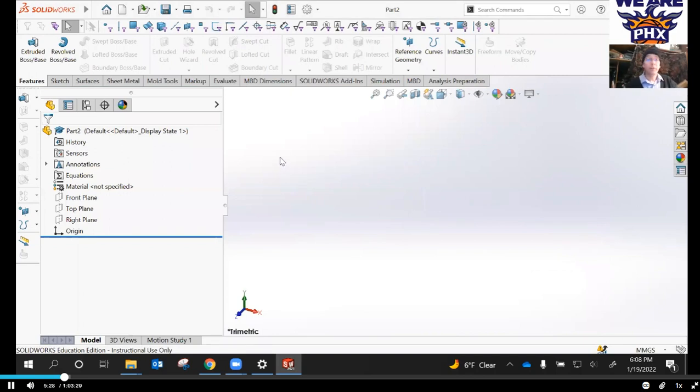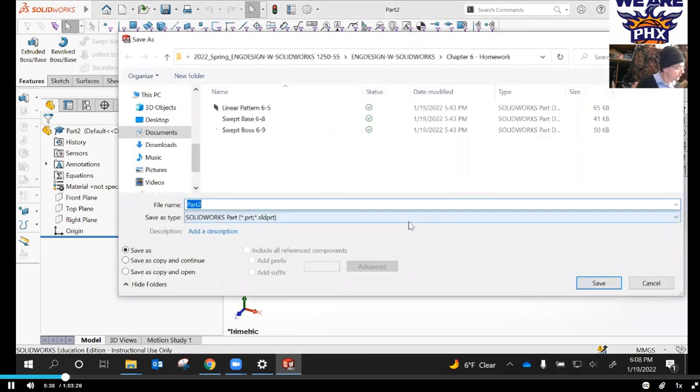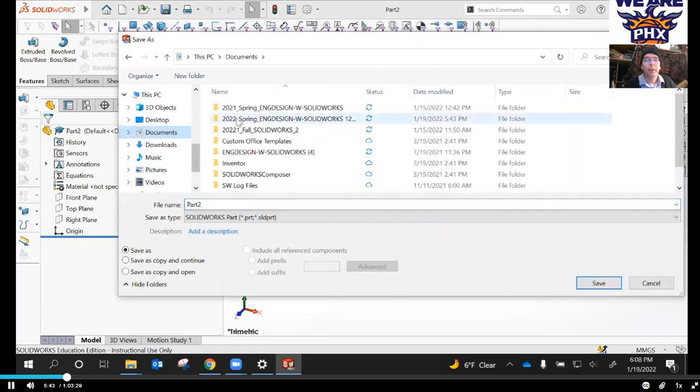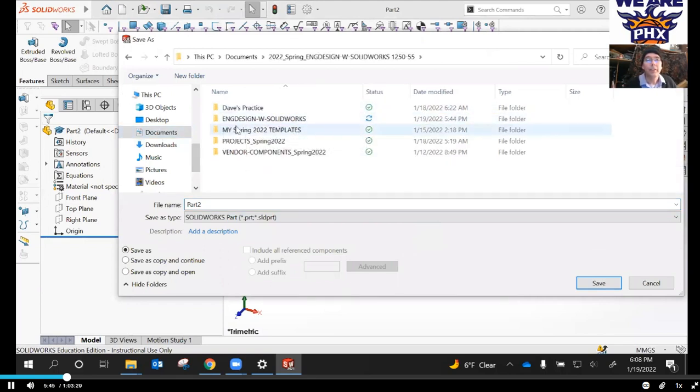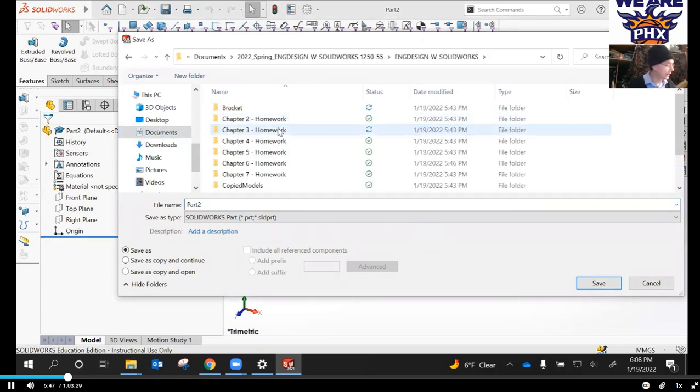We're going to save this file that we've created. So much work, that's what I'll say. Because we've done so much work, let's save the file. So we'll save it, and we will go to bring to ENG design with SolidWorks and place it in the projects folder.